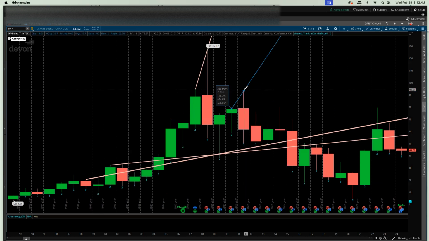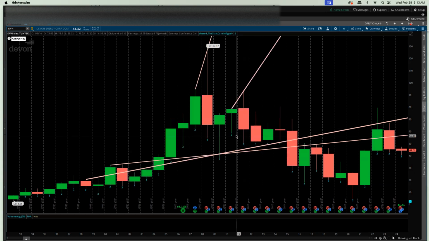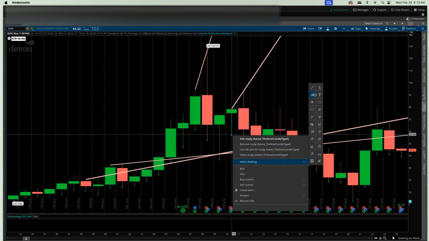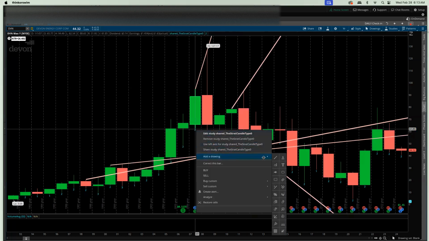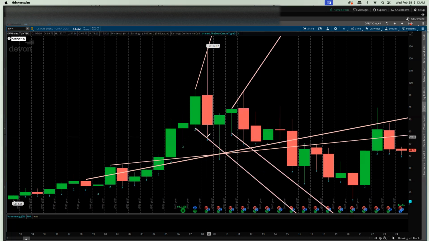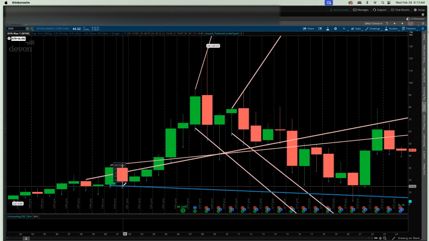not both. So I'm still going through, making sure that my color is correct and my width is correct, because all of these, as soon as I see this color and this line, I'm going to know that it is a year support or resistance. So that's what you see me doing here.